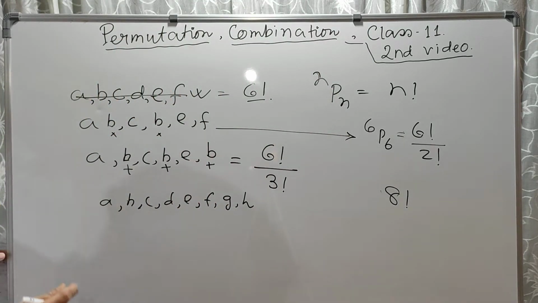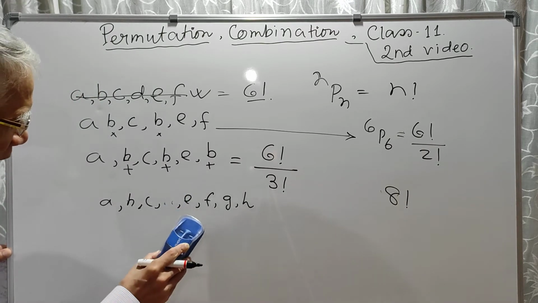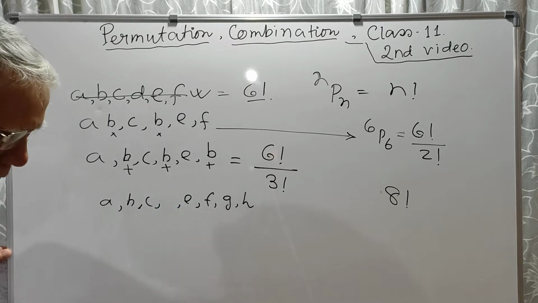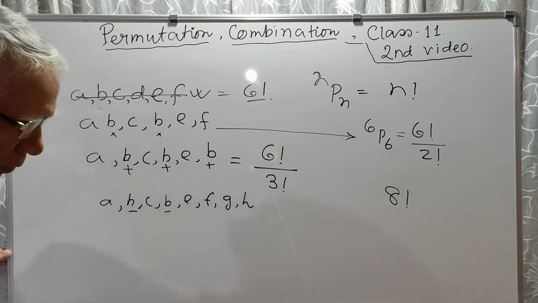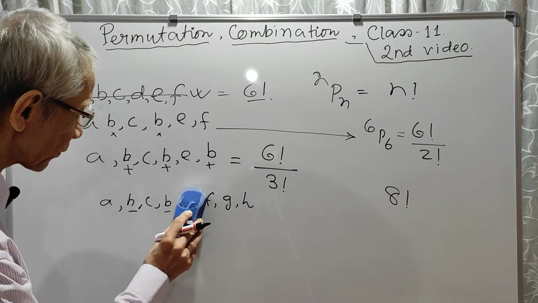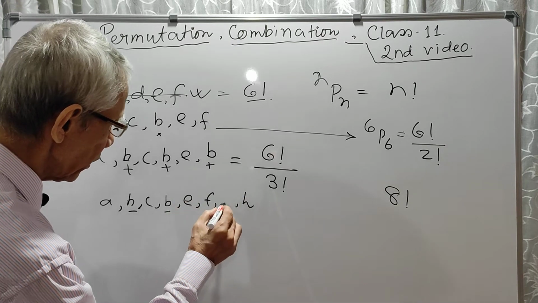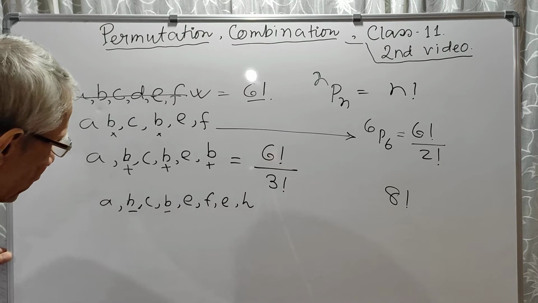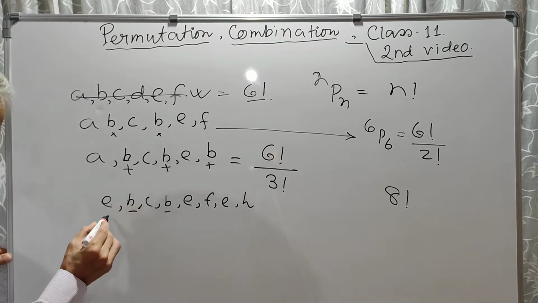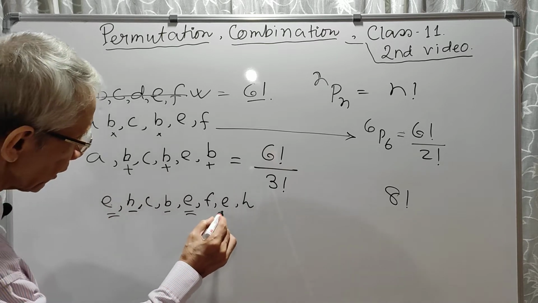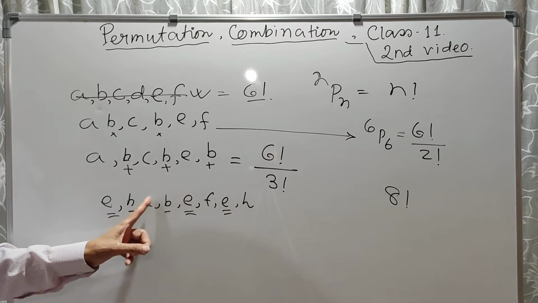All right. But suppose it is like this. Say this is A, B, C. This is B, so B twice. All right. Then suppose this is E, and also this one is E. Okay, now see E 3 times. E here, E here, E here. So there are 8 objects: 1, 2, 3, 4, 5, 6, 7, 8.